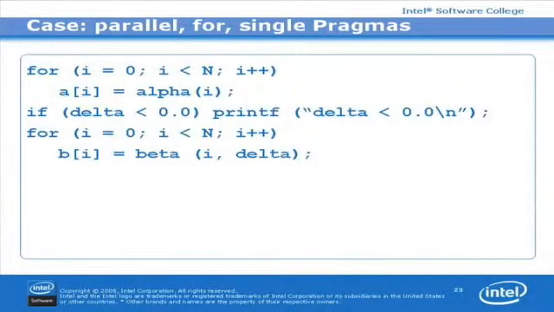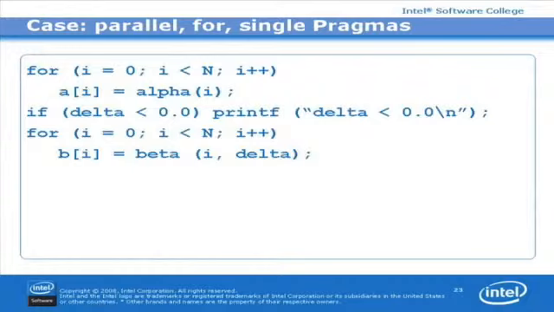Another feature of OpenMP is the nowait clause. The nowait clause allows you to skip over the implicit barrier at the end of a for or a single region because you know that that barrier will not be necessary. The nowait clause cannot be put on a parallel region because that's the ultimate fork-join, where we want to make sure that all the threads have joined before we allow the main thread to continue in the next sequential portion of the code. Here's an example where we can show the insertion of the parallel, the for, and the single pragmas, also with some nowait clauses attached.